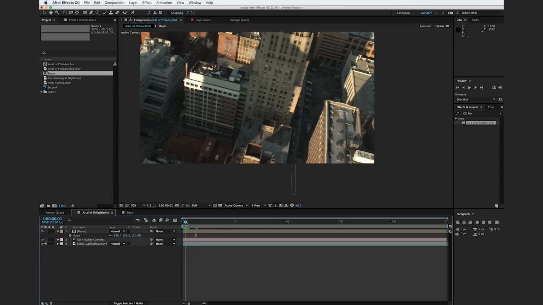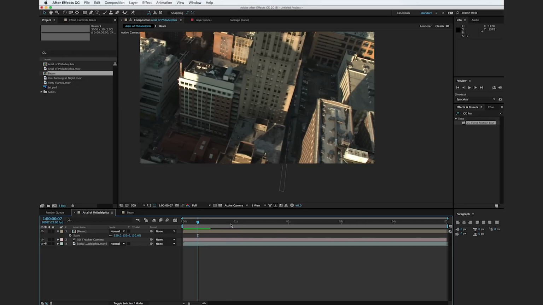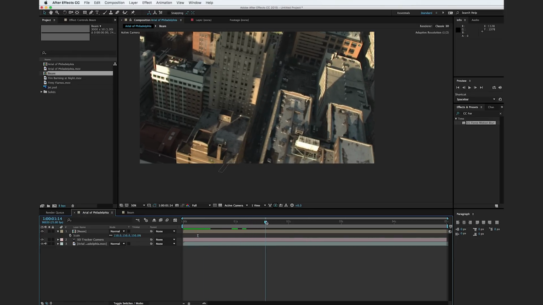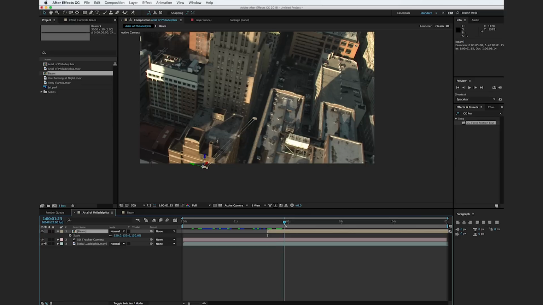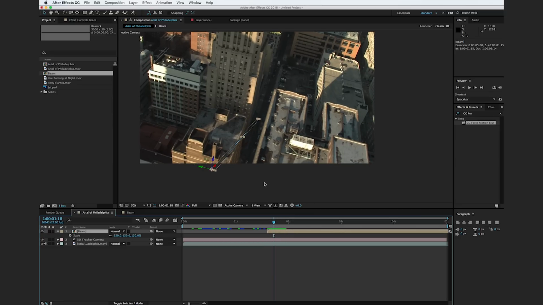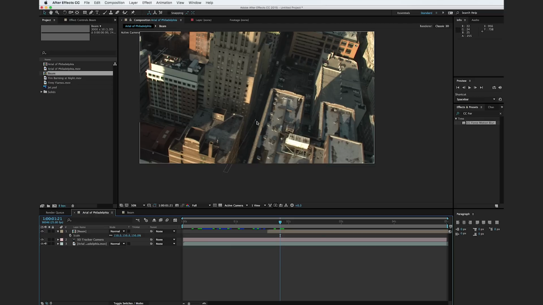And instead of it just immediately starting out with the beam, I think I want it to start out at about maybe 1.5 seconds. So maybe right about here is where the beams start going. So I'm just going to drag our beam layer here to about 1:15. And so now if we scrub through, we can see that our beam kind of shoots down, and perhaps we want to get the angle just right. So I'm going to adjust the rotation again and adjust the position. So now we see that the beam kind of strikes the ground right about here, and that's fine.